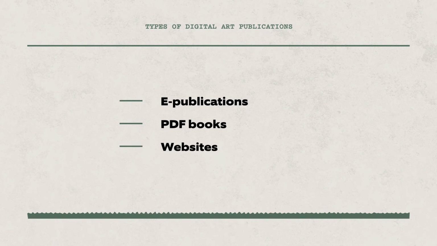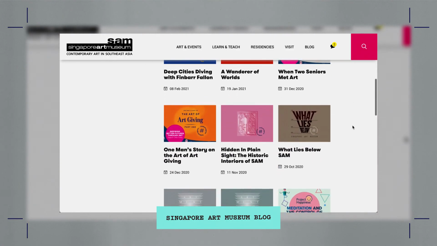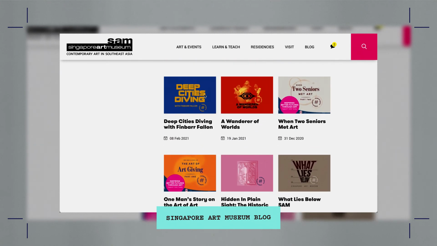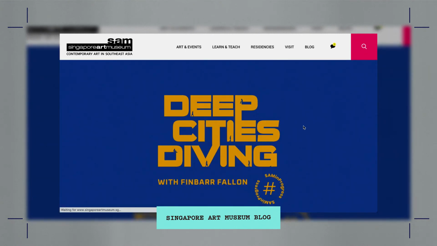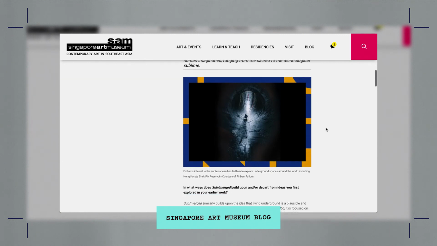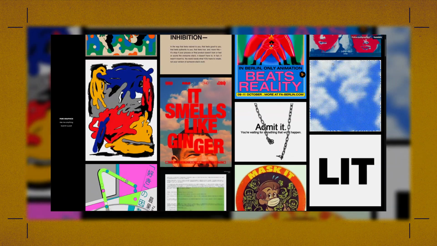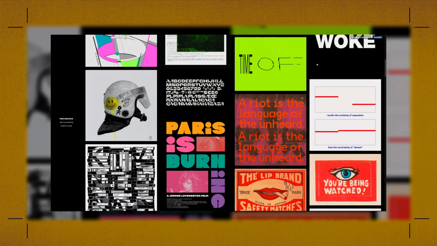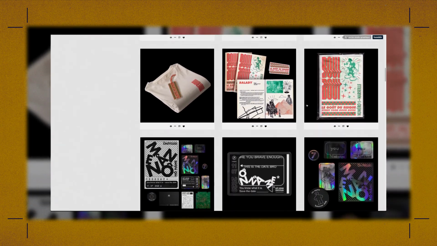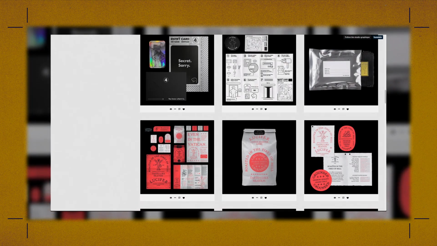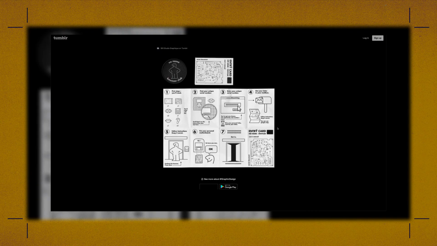Websites can be accessed on any desktop or mobile devices. They are hosted on a variety of web hosting platforms such as Squarespace and Cargo, or they may be independently developed. Websites are also public in nature and can be accessed as long as there is internet connectivity. Many of us may also be familiar with blogs and other visual content websites, such as Tumblr. These platforms also serve as useful places to kickstart the process of developing a project, or to actually host a finished publication and its various text and multimedia.